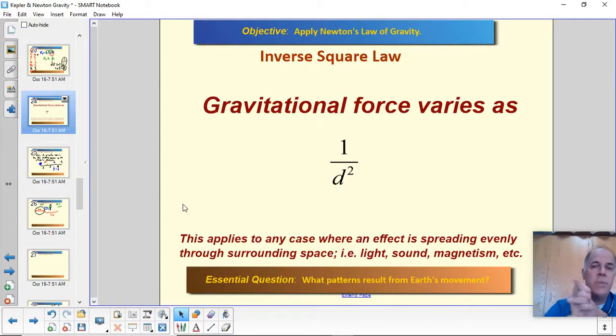The worksheet that you're going to be doing today for the homework has you kind of derive this. So you're going to be doing calculations, calculating the gravitational force between different objects, and then comparing them to see how they vary with distance. And then you're going to answer some questions about them, and you should be able to derive this. This is the hope. And this is summarized on the worksheet.